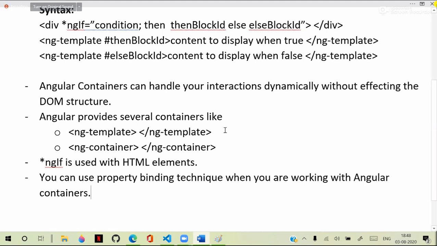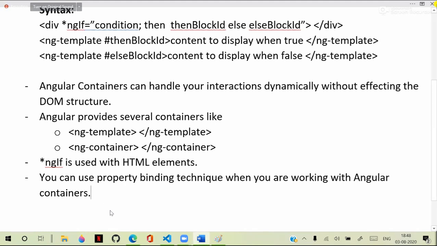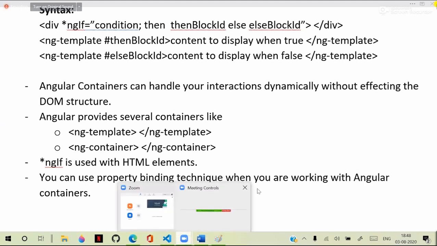This you will see regularly in many examples, right? I will show you how we can handle that. I already told you about ng-template.